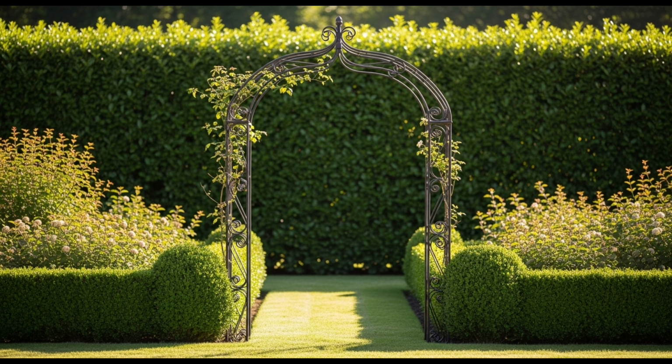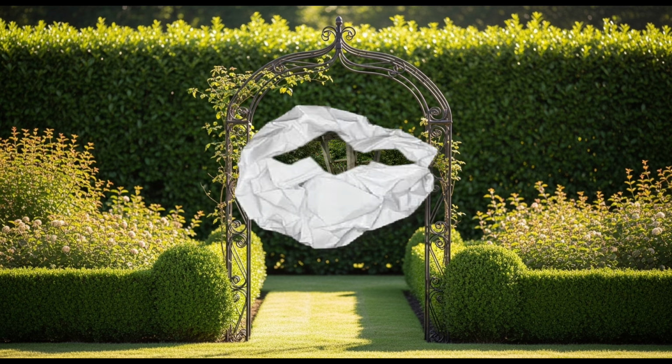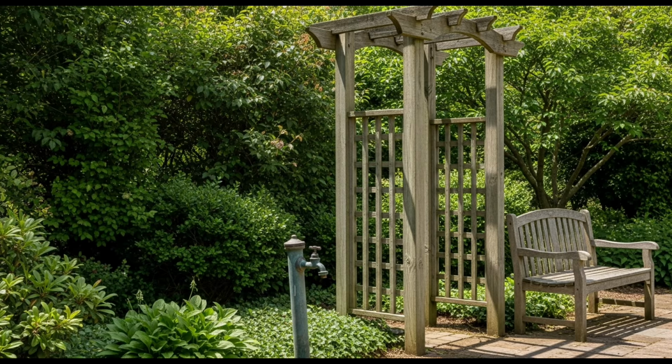Plant wisteria at the base, but choose wisely. Chinese and Japanese varieties can be aggressive. American wisteria grows slower, more politely, perfect for backyard pergolas.